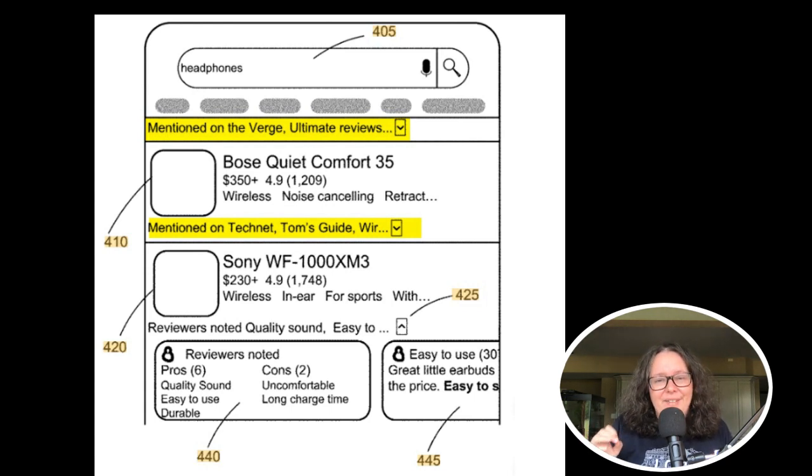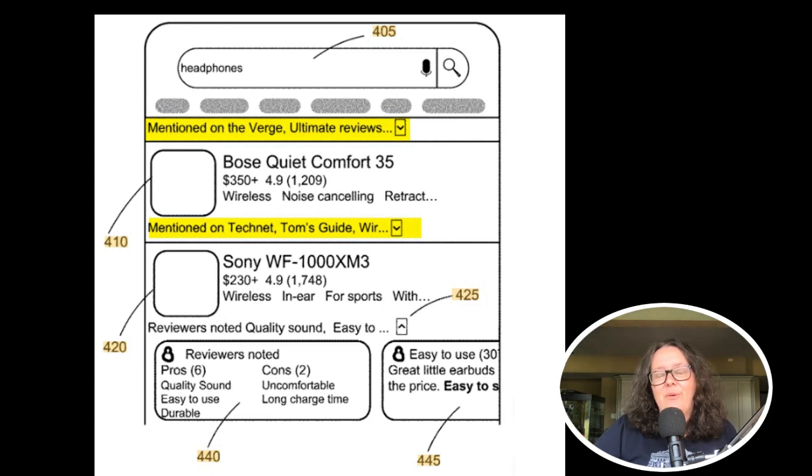Now, that tells me that if you're the manufacturer of a product, it is very, very beneficial to get your product mentioned on authoritative sites. Now, if you've been listening to me for a while, you know that that's nothing new. We've always recommended that it's a component of EAT. When the Quality Raters Guidelines talk about EAT, they talk about what do experts say about your product, about your website.